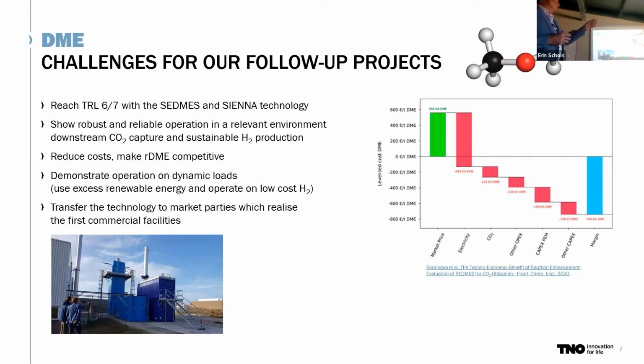And when you look at the columns on the right, you see that the capex from the electrolyzer and the electricity consumption is the dominant factor. In fact, you could say if the electricity was really cheap, then we would be cost competitive compared to fossil DME. We can wait 10 years until there's enough renewable electricity that we can use. We can also wait until the electrolyzers have become much cheaper. But we can also anticipate at this moment.